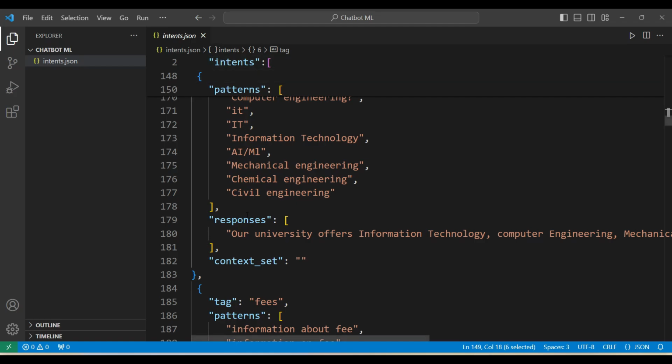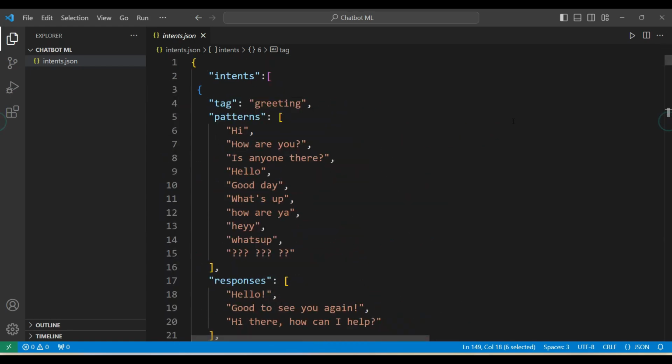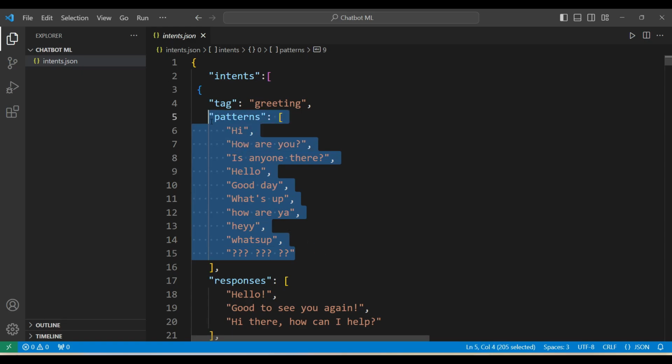Okay, and here we have the intents.json file. Now once we have this file, how are we going to map it and develop the machine learning model to respond? We are going to build a logistic regression machine learning model, which is going to take these patterns and the tags.